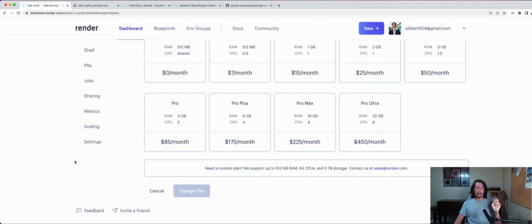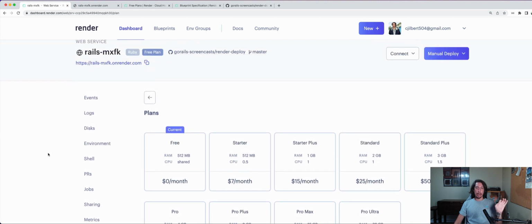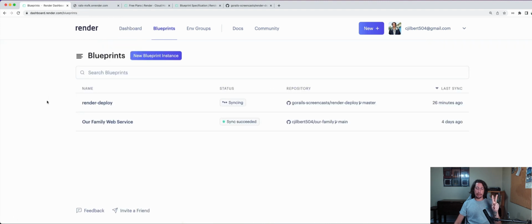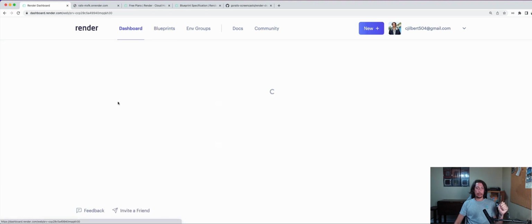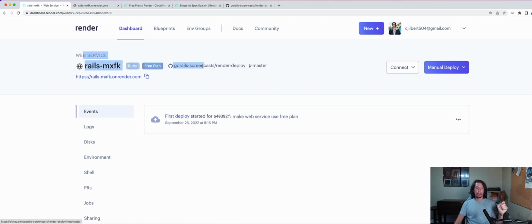So that does work. However, the blueprints feature here is connected to the render.yaml file. So when I made the change to the render.yaml file, what I ended up having to do was delete the old blueprint and create a new one based off of that new render.yaml file, and that's what we see deploying right here. But if we go to our dashboard and look at our new web service, we can see that indeed we are now on the free plan. The downside to being on the free plan with your web service is that the builds take a lot longer than a paid plan.